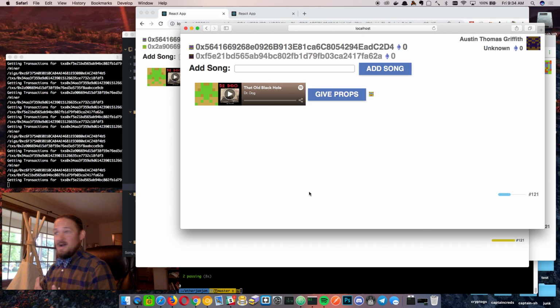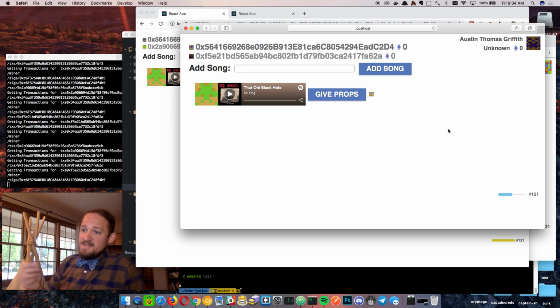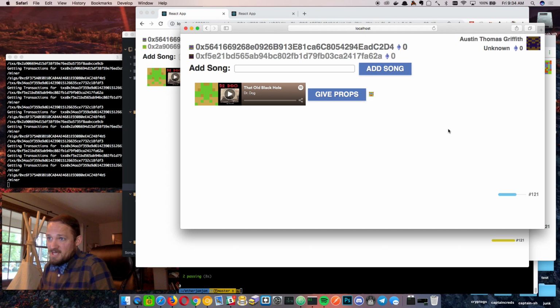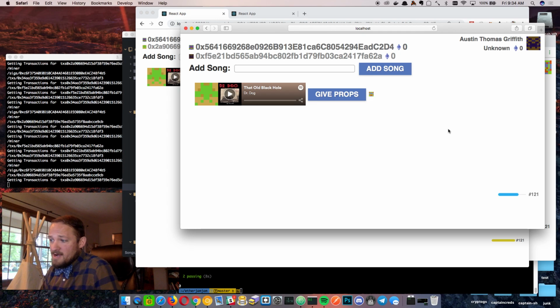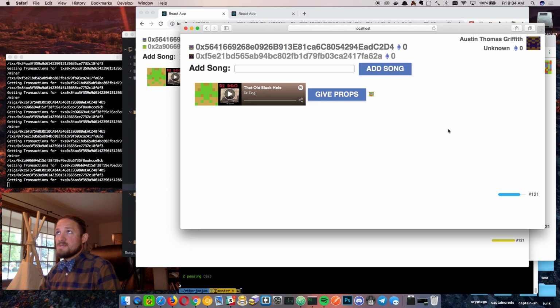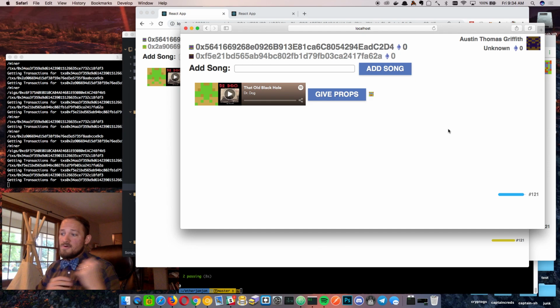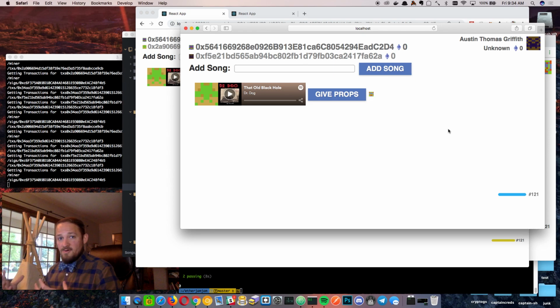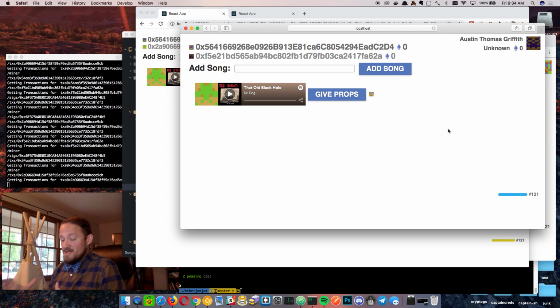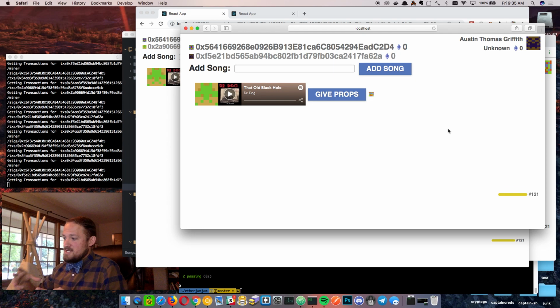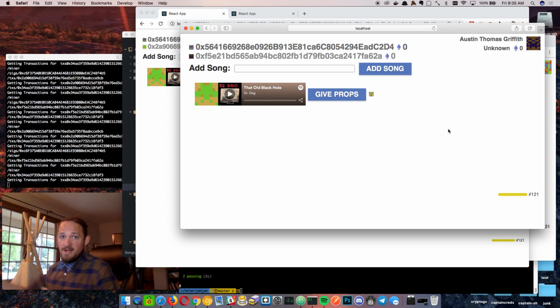Okay, so I want to add a song. Now, this is the trick that each dApp is going to have to do a little bit differently. Remember that whitelisting that we had to do back on the bouncer proxy? We need to come up with some kind of metric of who we allow to transact through. My best example is always Gitcoin. They have developers coming in that don't have ETH that would love to start contributing to open source projects, and they have this huge onboarding, right?